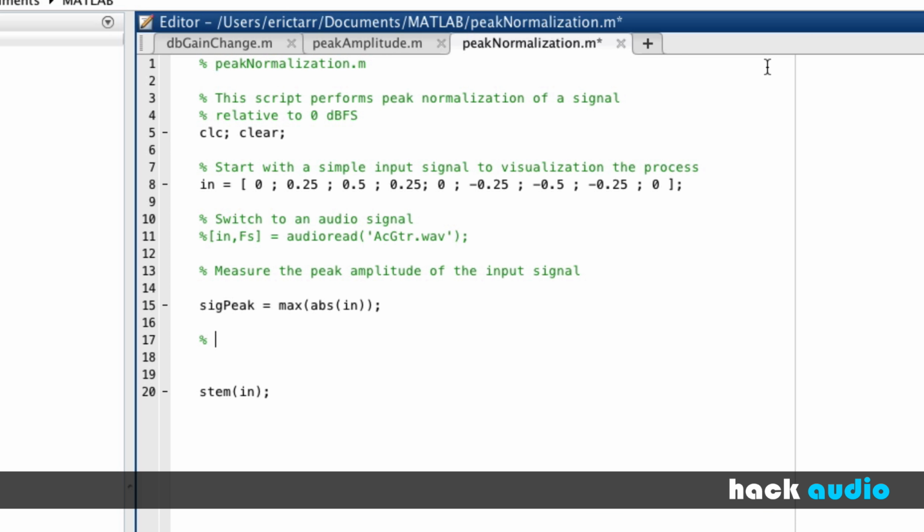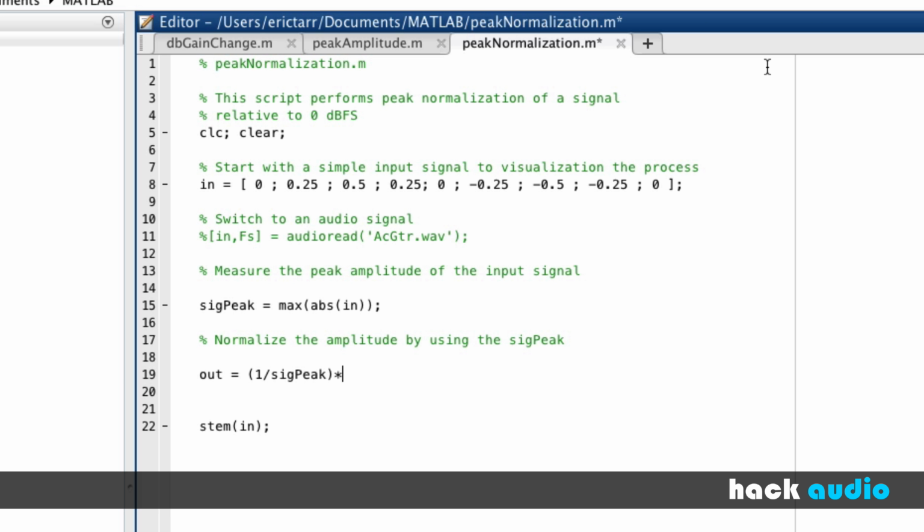So our next step is to normalize the amplitude by using the signal peak. So here our output signal will be equal to 1 divided by our signal peak, or 0.5.